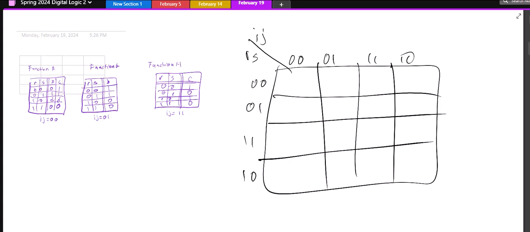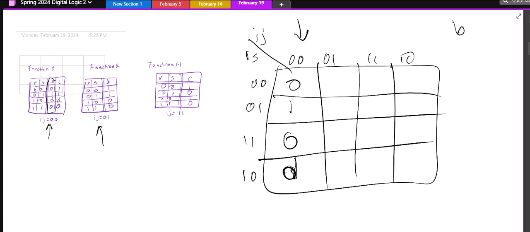Alright, so if IJ is 0, 0, that corresponds to this row right here. Let's get B. So B is 0, 1, don't care, and 0, but let's make sure we get them in the right order. So 0, 0, so we're going to make this one for B, we'll do another one for C. So 0, 0, right here, B is 0, 0, 1, B is 1, 1, 1, B is 1, 1, B is 0, 1, 0, B is don't care.